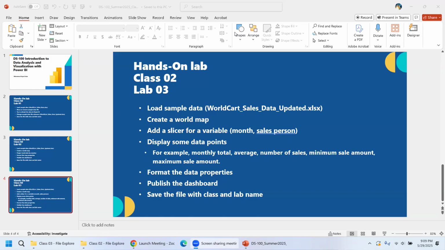As soon as you add the slicer and you start clicking on the slicer, all the data will be filtered based on the slicer. Okay, so if you had a slicer in Power BI, as soon as you click on the slicer, all the reports in your dashboard that you are looking at will be filtered based on that slicer. Okay, so by default, it is how it's going to work.